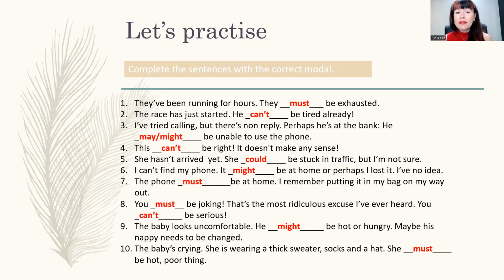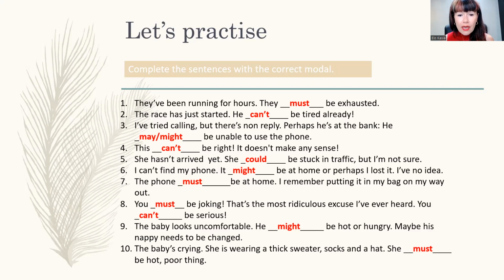I've tried calling, but there is no reply. Perhaps he's at the bank. He may or might be unable to use the phone. This can't be right. It doesn't make sense. She hasn't arrived yet. She could be stuck in traffic, but I am not sure. I can't find my phone. It might be at home, or perhaps I've lost it. I have no idea. The phone must be at home. I remember putting it in my bag on my way out.